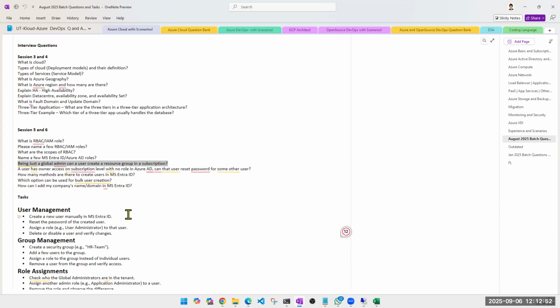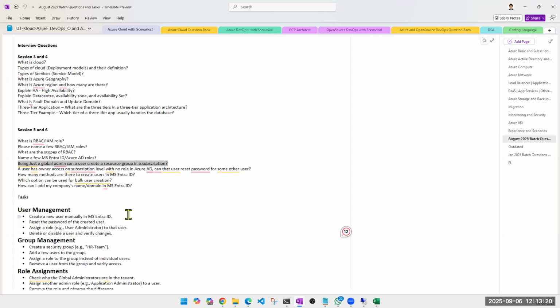Root user is different. You don't call root user and owner; these are not the same thing. These are completely different things. If you're referring to root user, it is root user. So first, the root user will be there. That root user will create one user ID in Microsoft Entra ID or Azure Active Directory. And there he can make that person global admin without even being owner on the subscription, right?